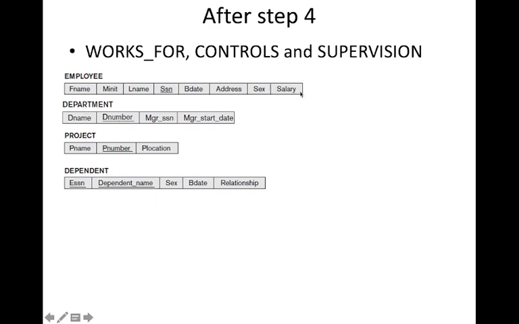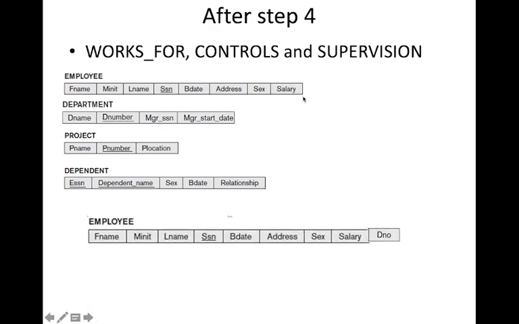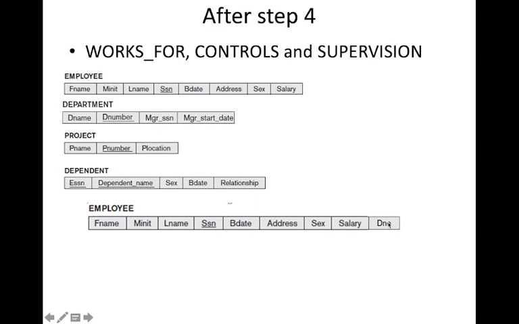So D number will be added to the employee table. This is the foreign key of this table. That is what happens when we convert works for into a relation. So this employee table will be like this.